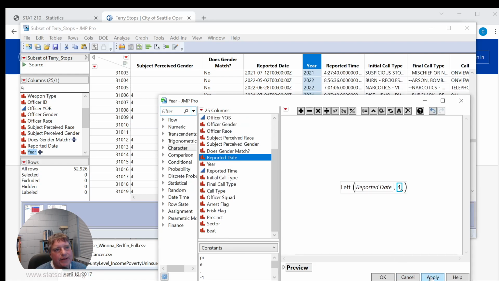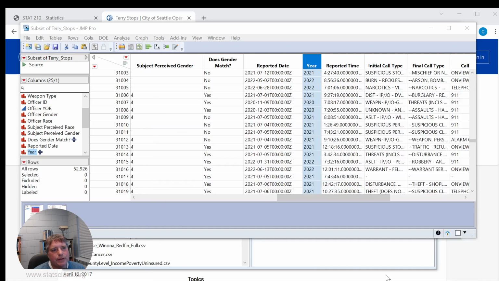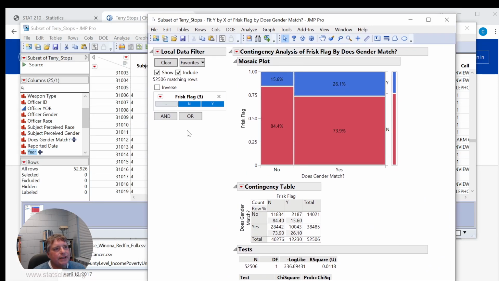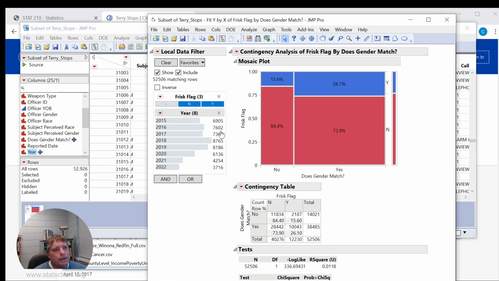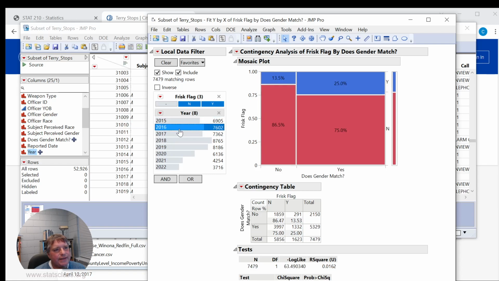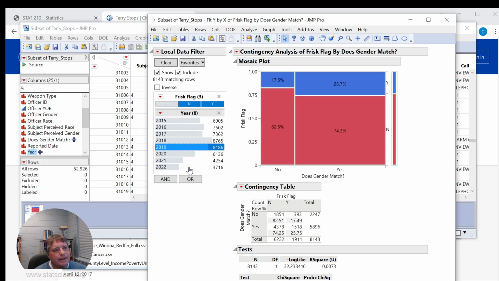Let's go ahead and apply that. And you can see that that is indeed ripping off the first 4 characters of this string, which is my year variable. Okay, that looks like it's working good. Now let me go back to my graph, and I can do a second filter on my year variable now. And now I can select information from 2015, 16, 19, kind of like what we were doing in class the other day.